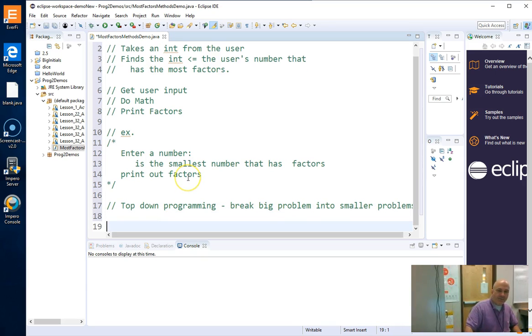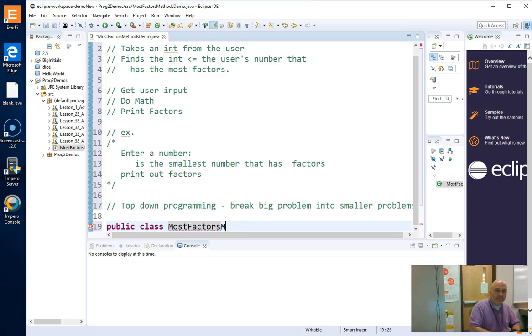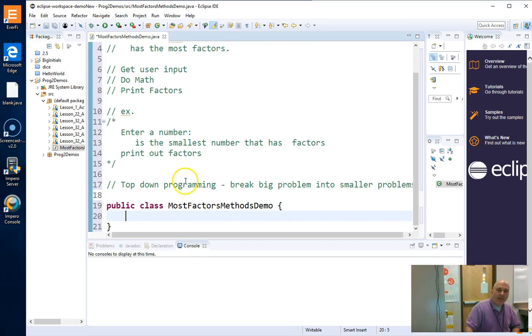So let's make our class first. The syntax for a class is public, which means everyone can use this class. Class is the keyword that starts a class definition. This class has to be the same name as the file name, which is MostFactorsMethodsDemo. Class has an open curly brace.